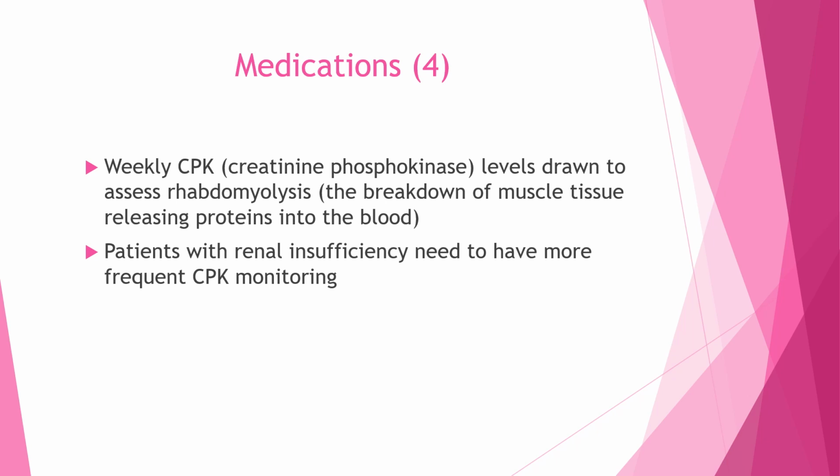Weekly CPK levels are drawn to assess for rhabdomyolysis. Rhabdomyolysis is the breakdown of muscle tissue, releasing proteins into the bloodstream. So patients with renal insufficiency need to have more frequent CPK monitoring. Again, we are monitoring the kidneys, and because we're looking at the kidneys, we are able to assess muscle tissue.